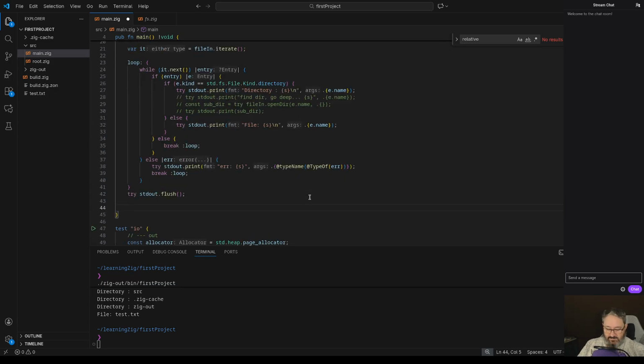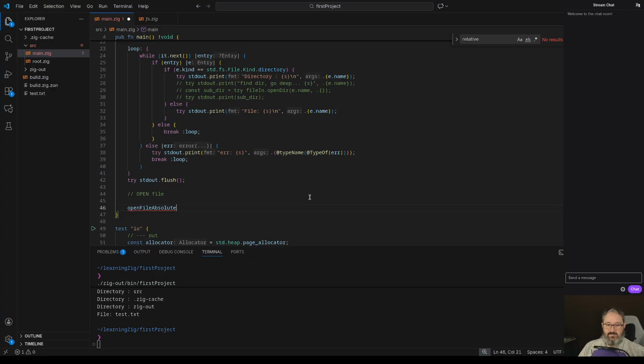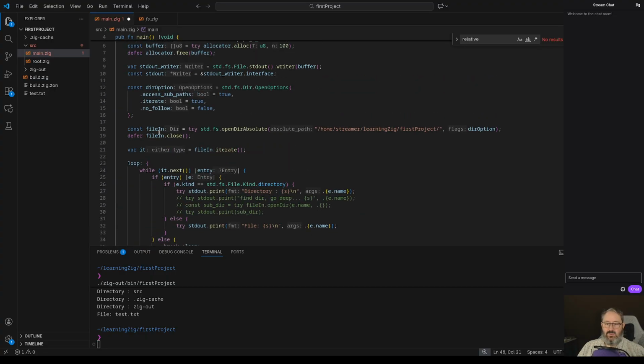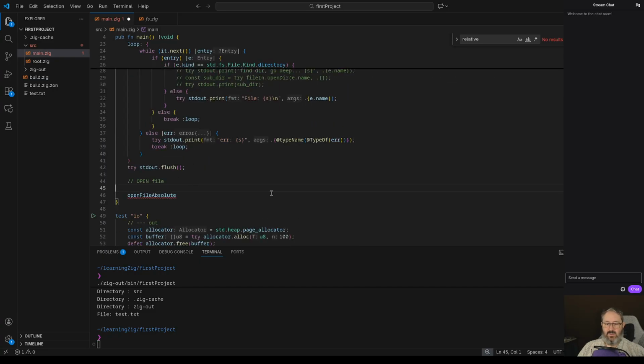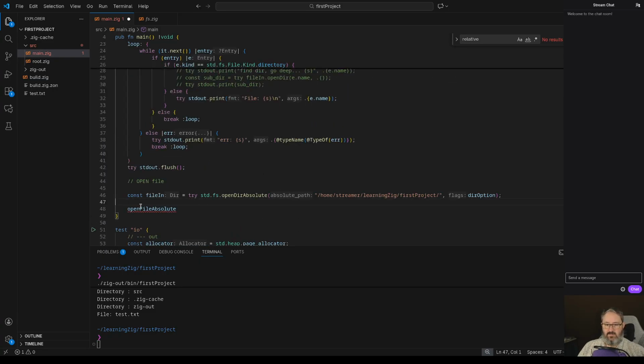Flush. Open file. And we can do something like this. Maybe.